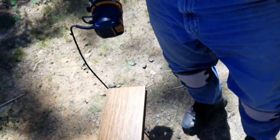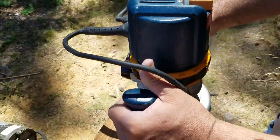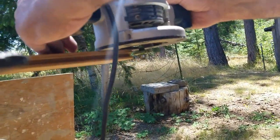We have the router here, and this bit is a quarter-inch groove bit for flooring. Let me put my glasses on while the unknown cameraman plugs in the router. It is not safe to hold the router and touch the bit at the same time. We are going to just gently plunge into the wood right at the end. Let me put it against the saw — okay, and let it rip.